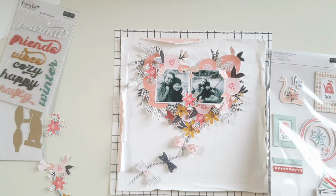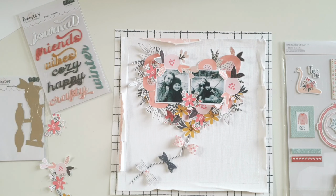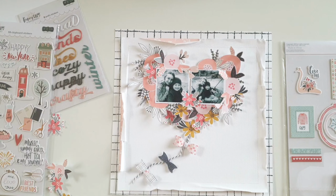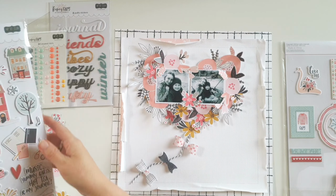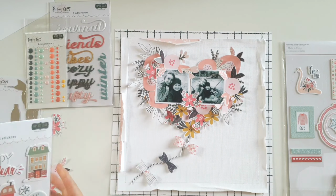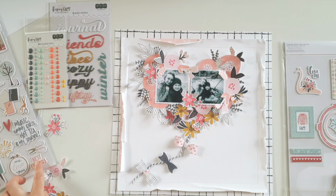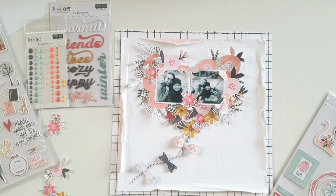Now, finishing touches. I've got the gorgeous main plan of my layout now, and I'm thinking of titles, thinking of what I'd like to do there, and the more I put out different things, enamel dots, look, see, there are so many things. Sometimes that's the hardest part with the Hip Kits. There's so much packed into them that, like, I've already made 4 or 5 big projects this month already, and I've got so much stuff left over. I really need to do a stash bust because I've got so much stuff.